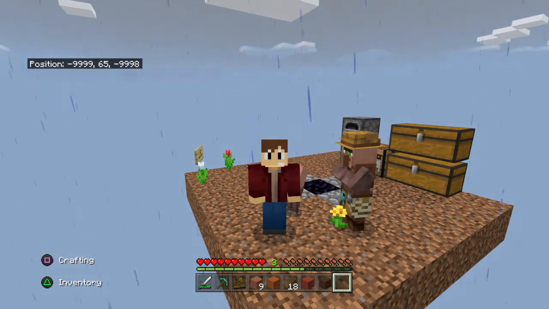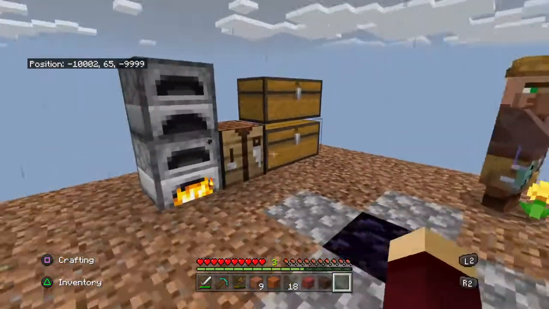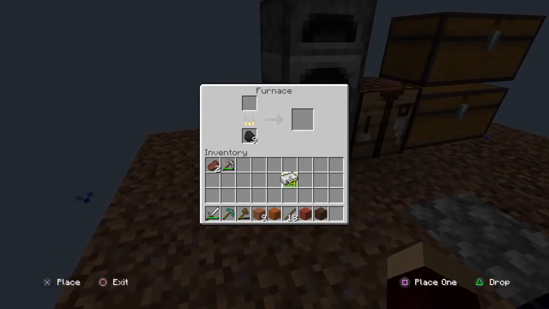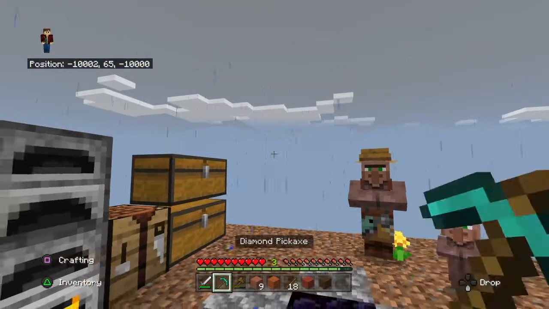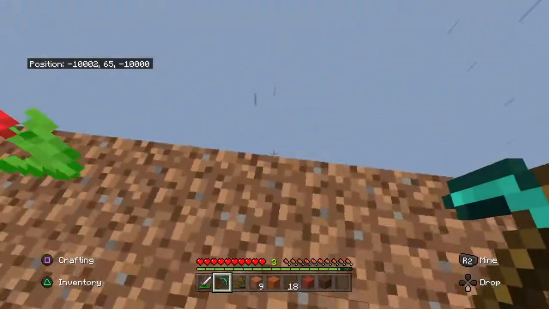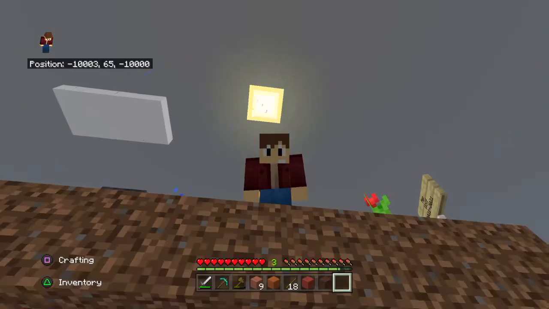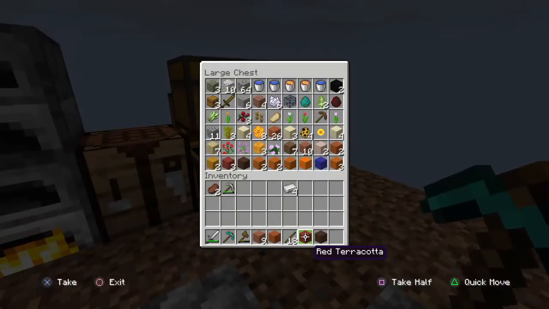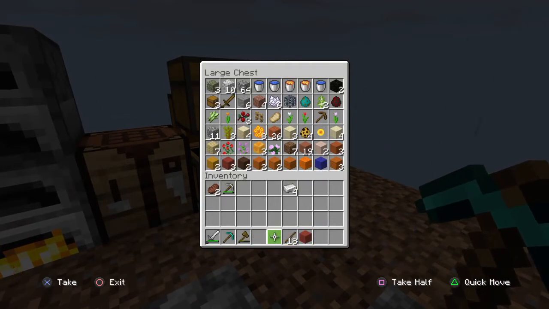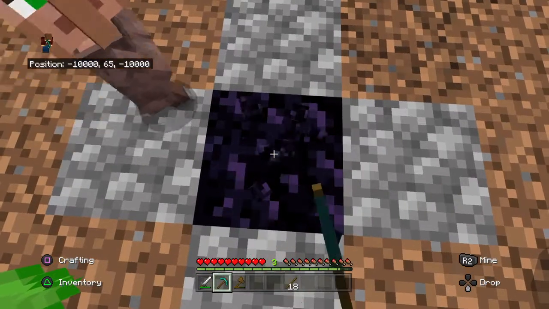Anyways, welcome back everyone to another Skyblock video where today we are carrying on where we left off. Basically, what happened is, rest in peace, Wolf. I died, I lost all my stuff. Then I got me some diamond stuff again. Pretty lucky, at least I survived that. Anyways, let's just carry on what we're doing.